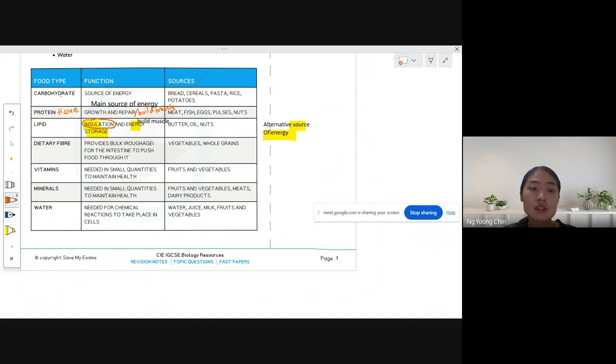If the main source of energy, which is the carbohydrates, becomes depleted, you can write this note down, okay? When the carbohydrate source is depleted, it means the carbohydrate is being used up. The carbohydrate storage in our body is being used up. So our body cells will try to burn the fats. Lipid will become an alternative source of energy.